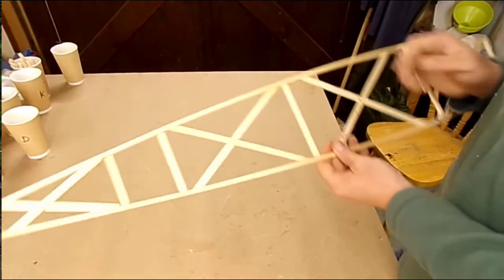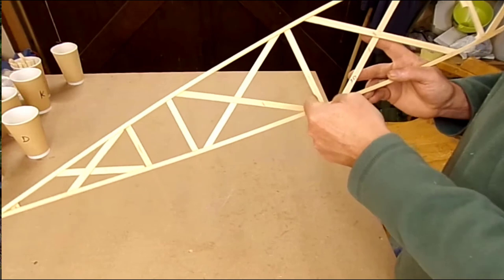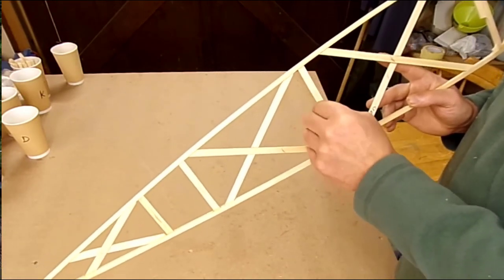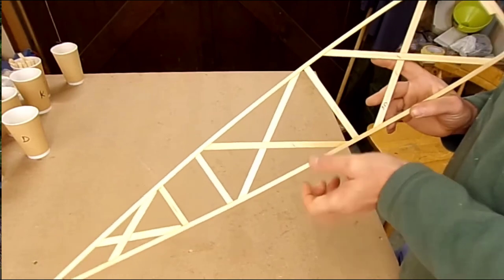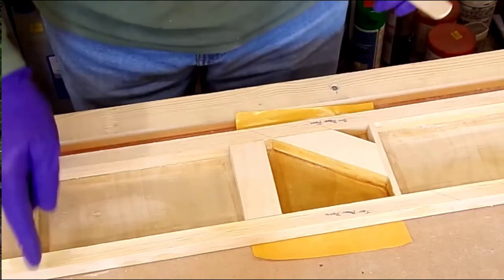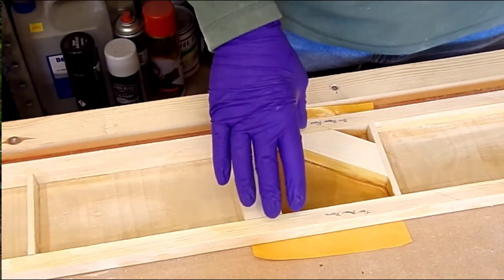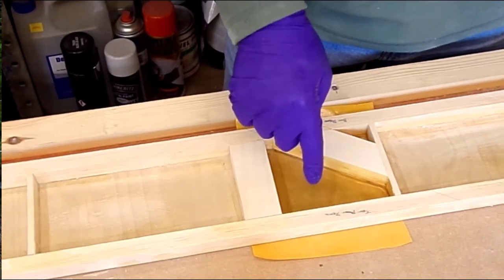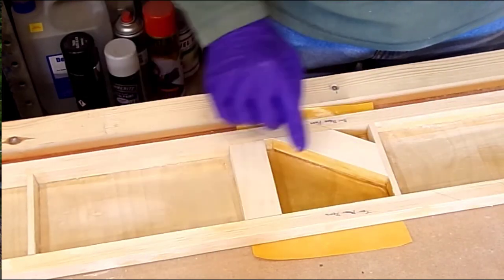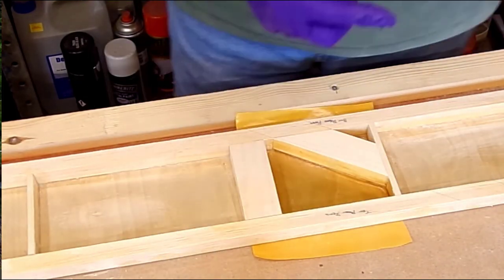All the ribs at this moment in time haven't got the T-piece, which goes across the back face here of this piece here. I'll fit all those later on. Just going to block in this bit, varnished in here. It's had 3 coats of varnish. I then sanded the surface flat, so there's no varnish on the surface.